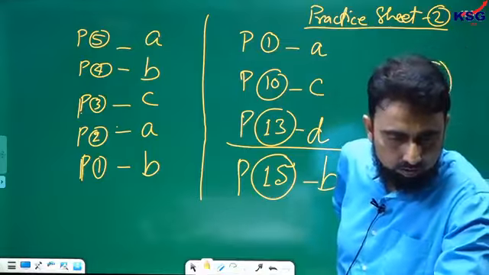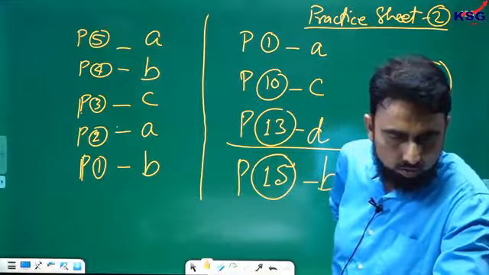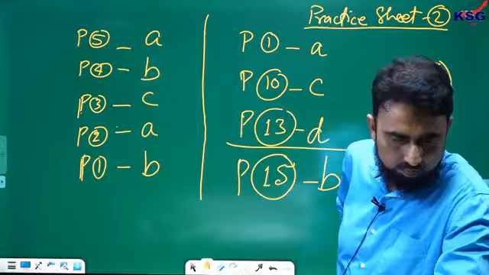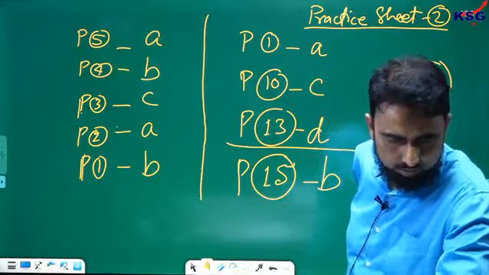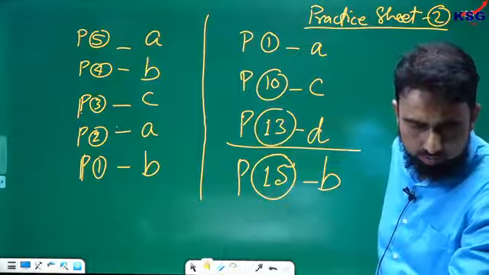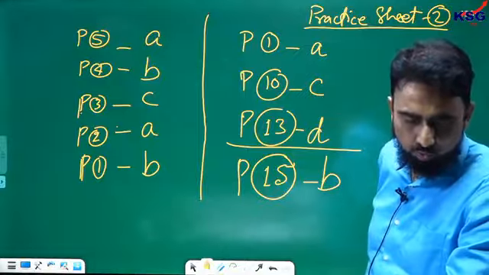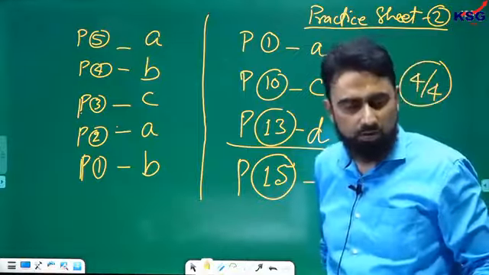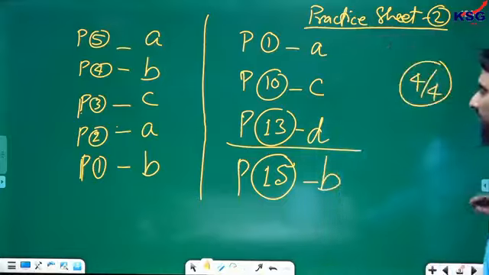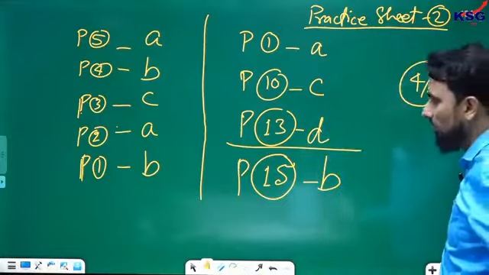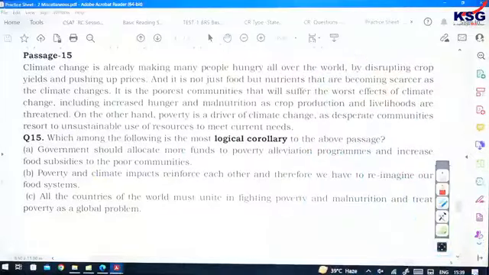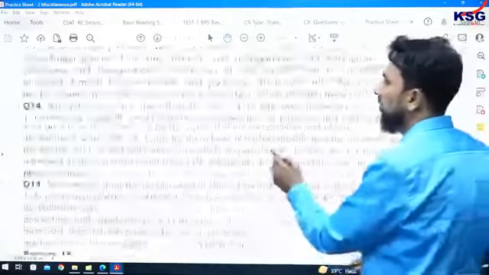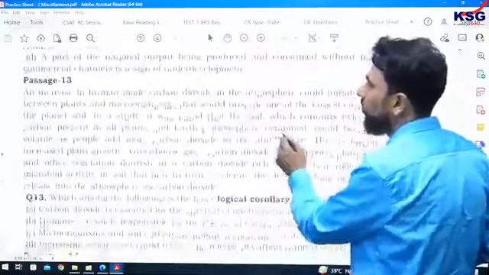Yes, Tista got all 3 correct. Biswajit got all 3 correct. And Priyasmita got first A, 10C. Yes, Priyasmita got all 3 correct. Suman got all 3 correct. Okay, so 4 out of 4, not many students have got all 4 correct. So why did you miss that one question? Anyone doubtful about passage 15? 15 I have already discussed previously, so let's take you to passage 13. Anyone doubtful of passage 13?